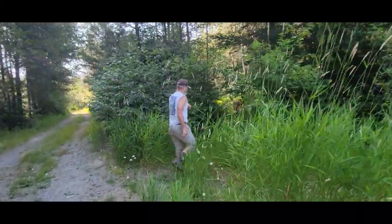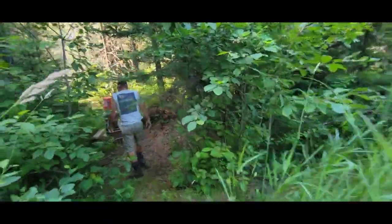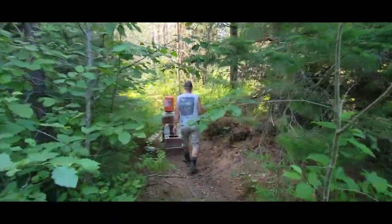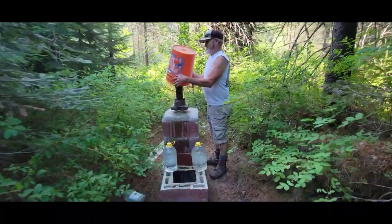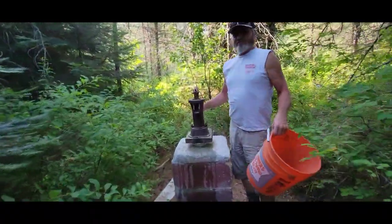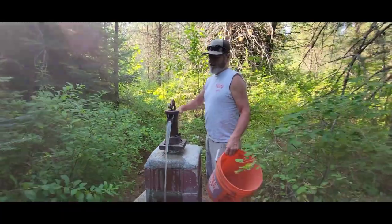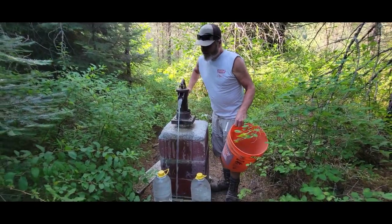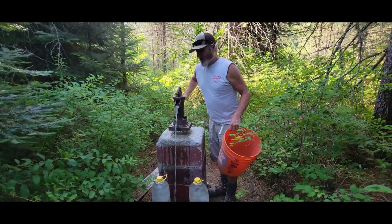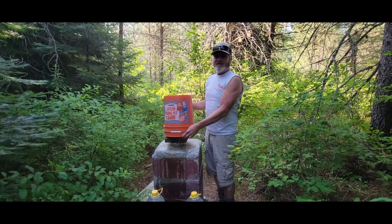Okay, we're here. We're gonna go back and see if the pump, the hand dug well that we dug last year, year before, I can't remember, is still working. Oh, I'm getting wet. Oh, we're still getting water. No good. Not really. So the goal, there's a little pocket down there that we're trying to make bigger.